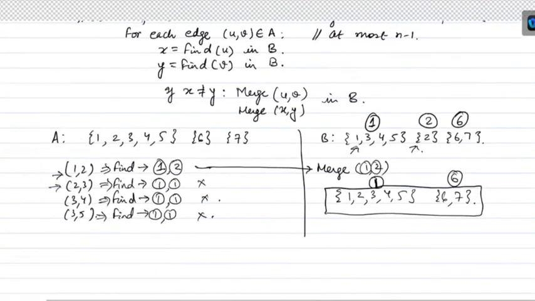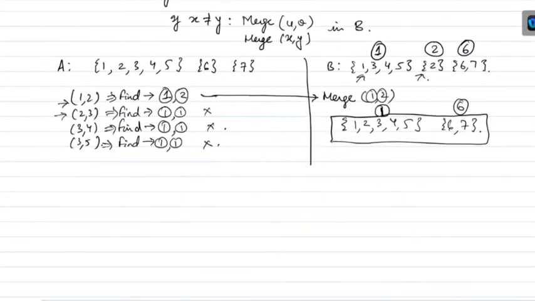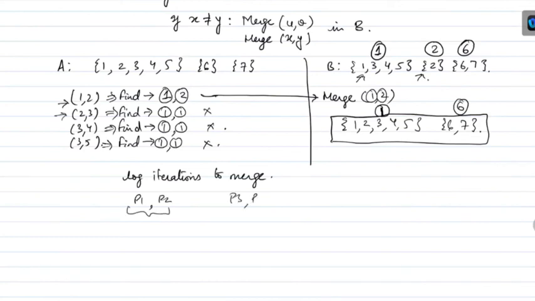So this was done when we had two processors. What if there are more than two processors? In that case, we have to perform log p iterations to merge pairwise. First P1, P2 will get together and merge their forests. Then P3, P4 will get together and merge their forests. P5, P6 will get together. So this will happen in iteration 1.